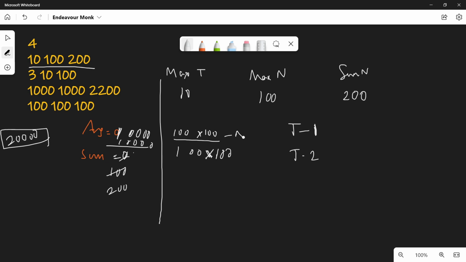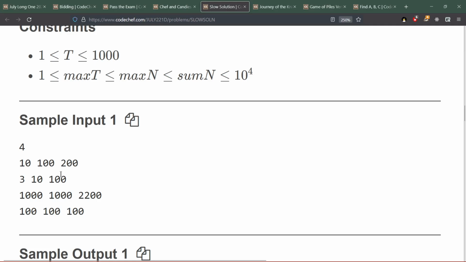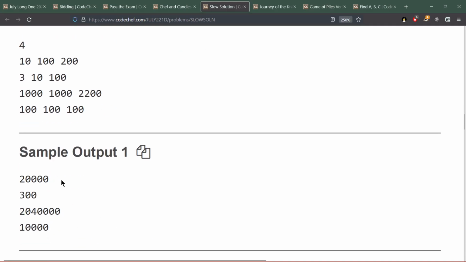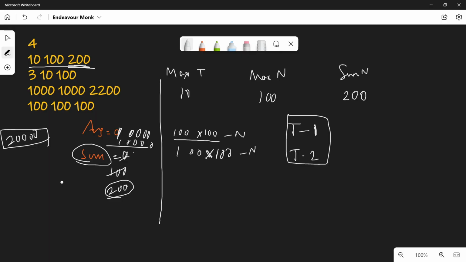After two test cases, the sum will add up to 200, and I cannot run a third case because the sum value will exceed the maximum sum. So in this case our answer will be 20,000. You can also see that. Yeah, let's take the third case.